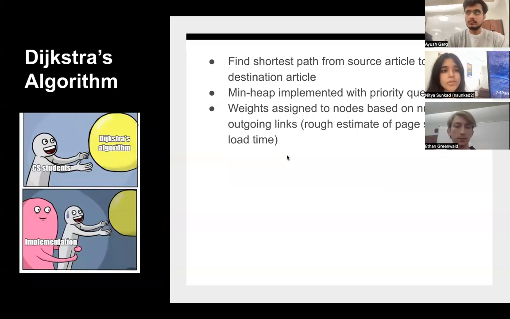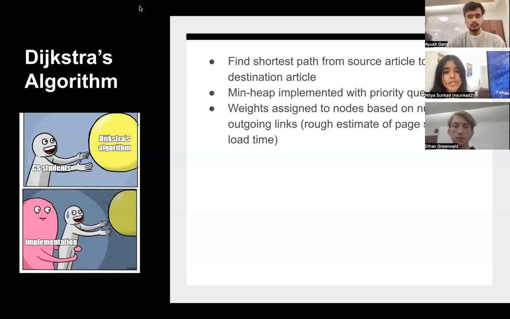The second algorithm that we implemented is called Dijkstra's algorithm. Dijkstra's is a popular algorithm for finding the shortest paths in a weighted directed graph. The algorithm works by starting at a source node in the graph and exploring all of its neighbors and then adding the lowest cost node to the path. It's similar to BFS, which constructs a path using a first in, first out queue. Dijkstra's constructs a path using a min heap, which is a priority queue to prioritize adding nodes with shorter distances from the source of the path.